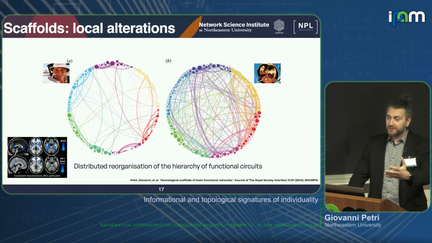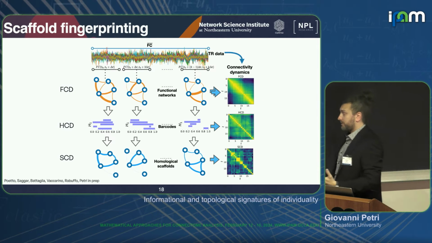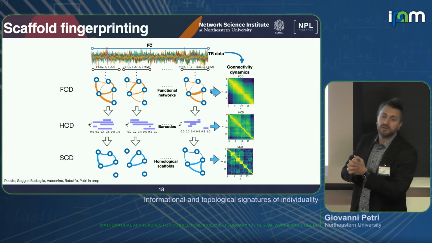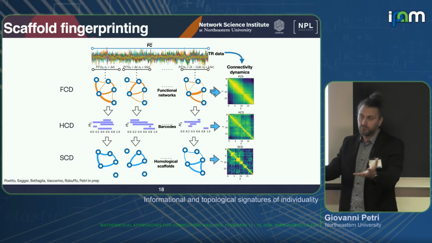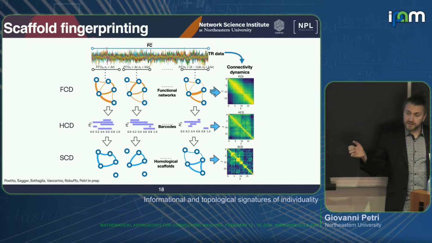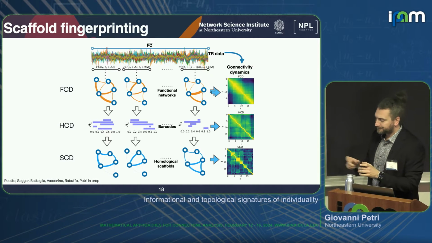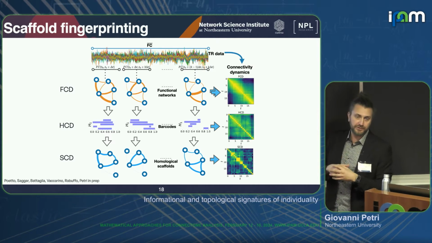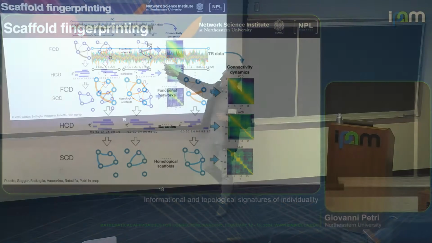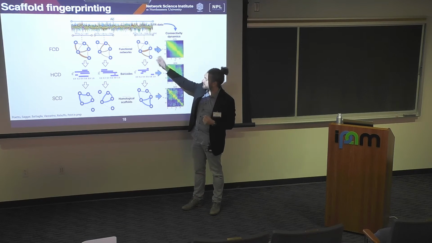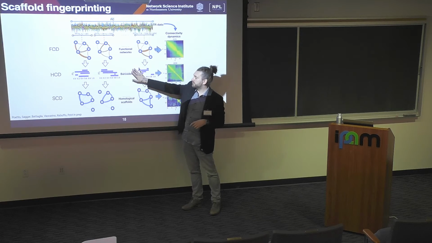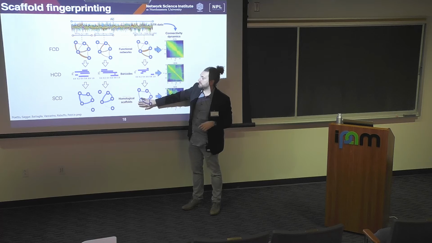So why am I telling you about this, and did I say fingerprinting earlier? Because we want to say whether there is a topological individual structure hidden in fMRI, in your bold signal. So how did we do this? We took very long time series of resting state. We sliced it in different windows, and for each window we computed a functional connectivity, so that way we have a bunch of different functional connectivity graphs. We computed the persistent homology, and then we computed a scaffold for each of these. Forget about the intermediate step. We're going to just focus on the functional networks and on the scaffolds.